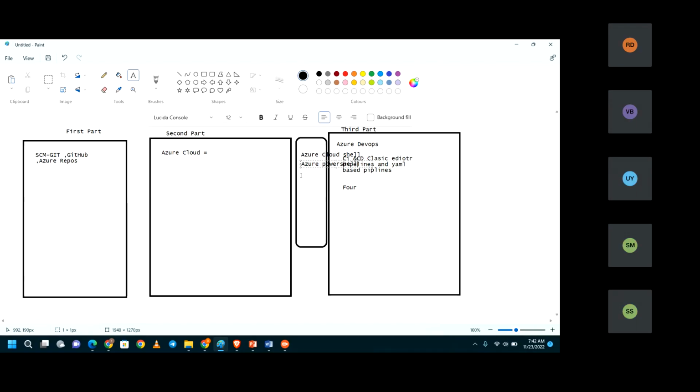So how to create virtual machines and cloud creations with Azure Cloud Shell, Azure PowerShell, Azure CLI. So these topics will be covered.